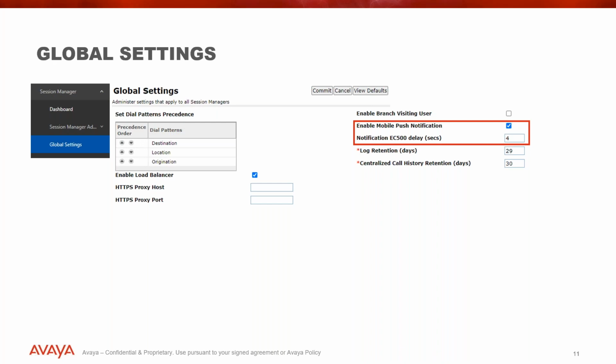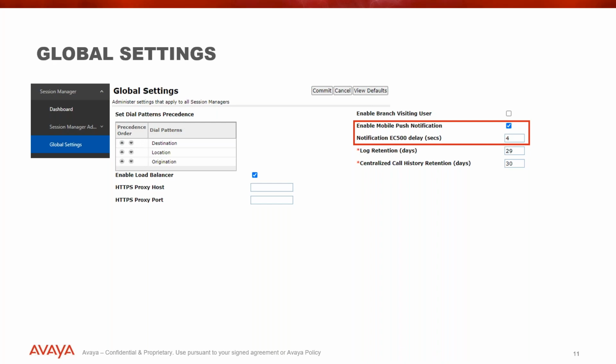So now that we have these push notifications, you don't want to send a push notification to your iPhone and simultaneously launch a voice call to it. You don't want two calls arriving at the same time, especially given that they're the same call. So you specify here how many seconds you want to delay before you launch the EC500 call. Give the push notification a chance to get to the iPhone rather than launching a plain old cell call.